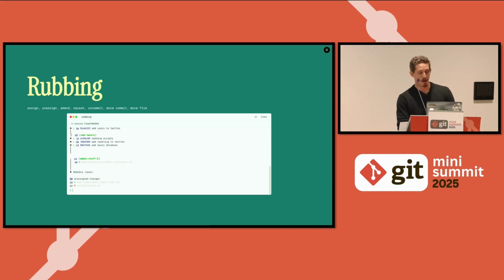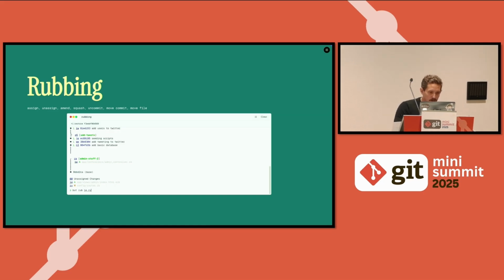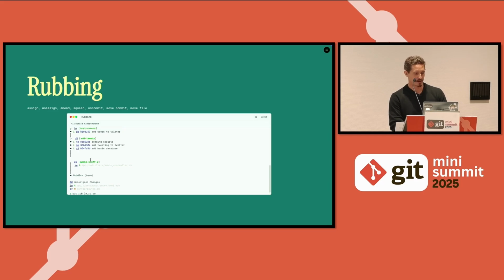I can also amend stuff. So I can say rub, to 1W. Boy, I need my reading glasses now. I'm pretty old. Let's do that. 1W.